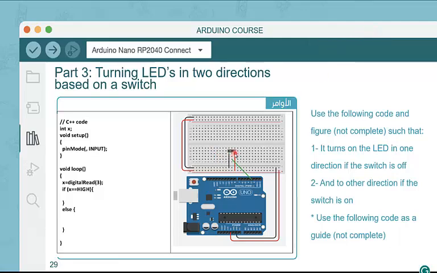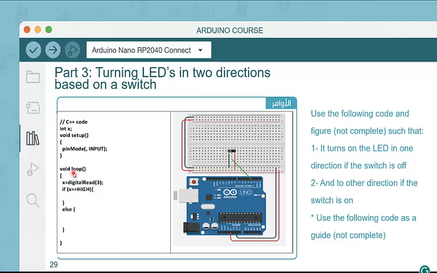But if I change my state to the other side, it should reverse the direction, so the lighting goes from green, then yellow, then red. So you are going to use this as a guide. You are going to put pin modes for the button here, which is input, and pin modes for the other three LEDs.